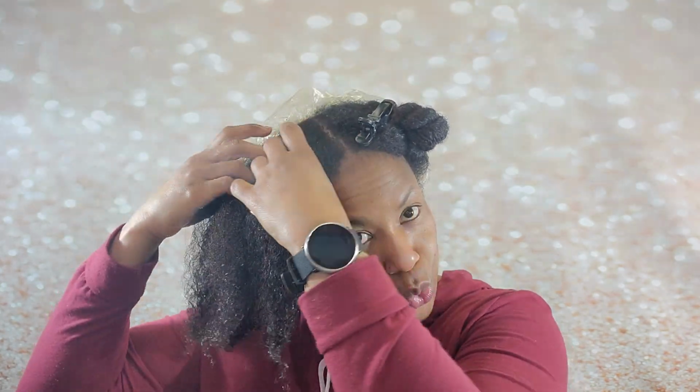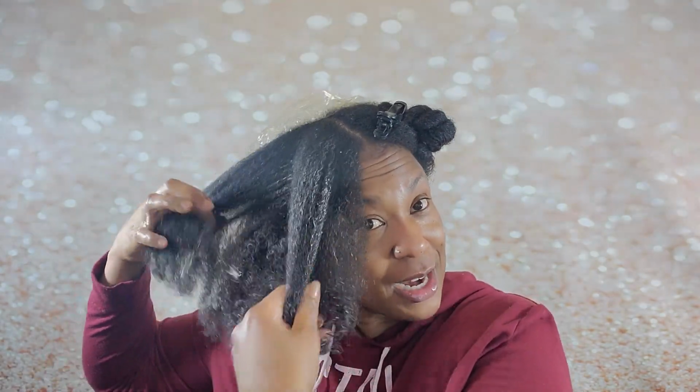Such a reasonable amount of product and a very reasonable price, especially for what you're getting. It is some high quality, rare level stuff that you just don't see in a lot of products. And she told me, and I say this all the time, about not putting so much water in her products and actually letting the ingredients stand for themselves, because I had enough water in the shower. I'll never forget that. And so she's right. These are just made with something different.